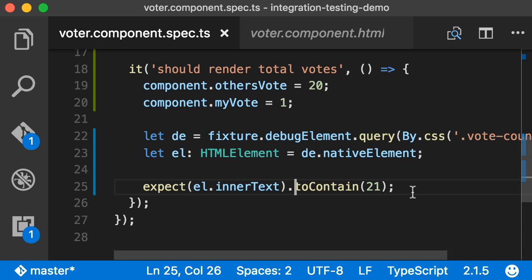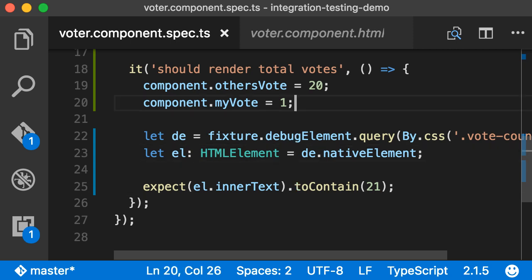The reason for this is because in the production application, outside this testing environment, Angular regularly runs its change detection algorithm. So anytime we modify one of these properties in our code, Angular will be notified and it will update the corresponding DOM elements. But in this testing environment, Angular is not running its change detection. So we need to explicitly tell Angular when to perform change detection.